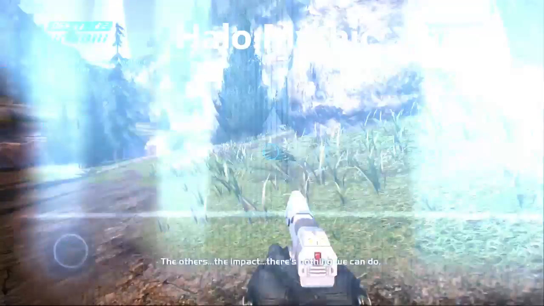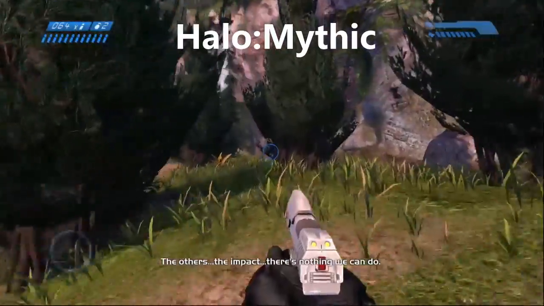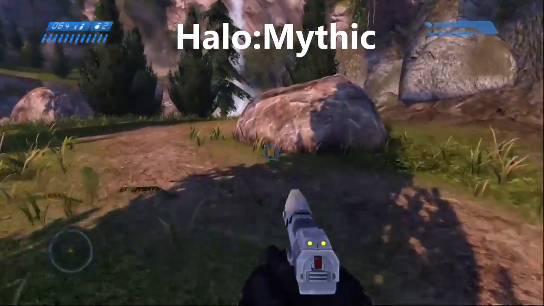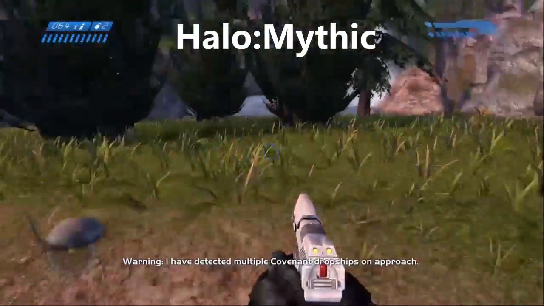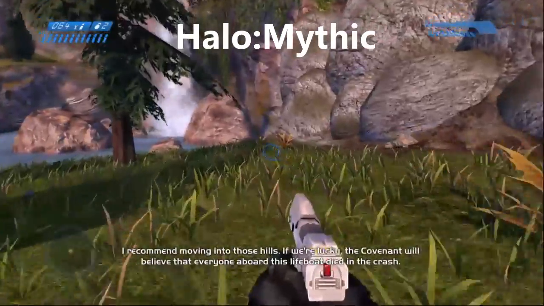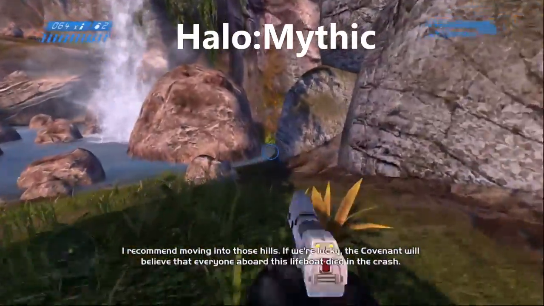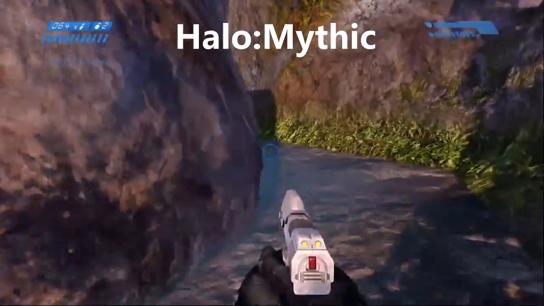The next skull is the Mythic Skull, and it's on the mission Halo. From the spawn at the beginning of the game, go toward the bridge, but do not go to the bridge. Keep going to here, and you may see a waterfall. The skull is right behind this big rock, waiting for you right here.